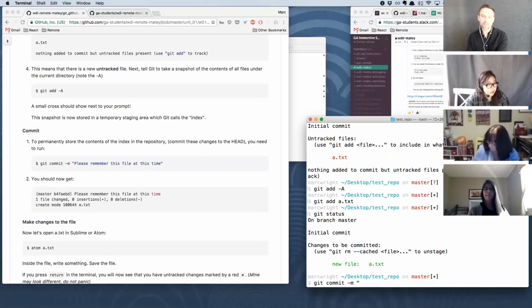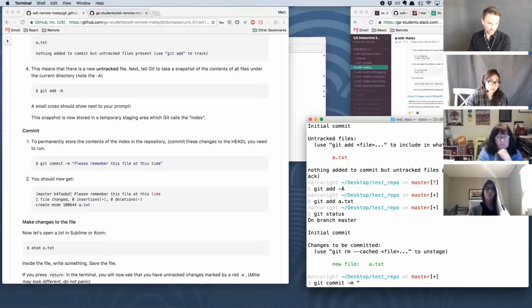So I'm going to do a git commit and then a -m flag. M stands for message. There's a couple of different ways that you can add messages to your git commits. You can configure your terminal to open up Atom and open up a huge file to write something really robust. When you go to work at a dev shop, they may ask you to put more specifics on what that commit entails than just a few words here on the command line. But for what we're doing in class, this will do the job.